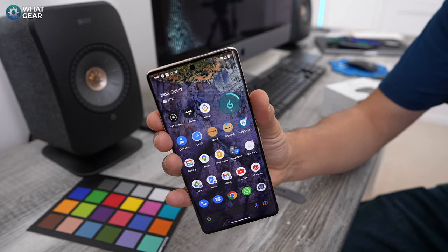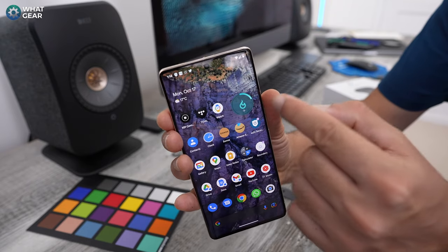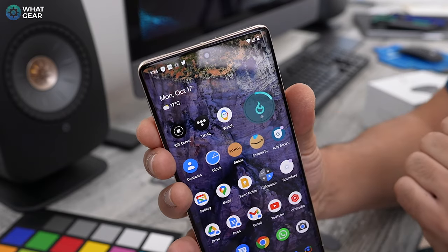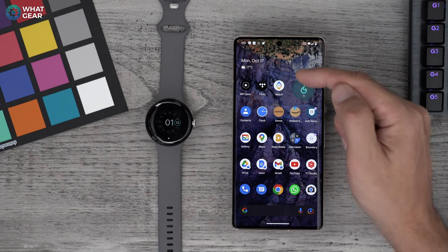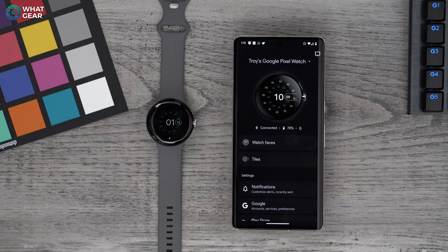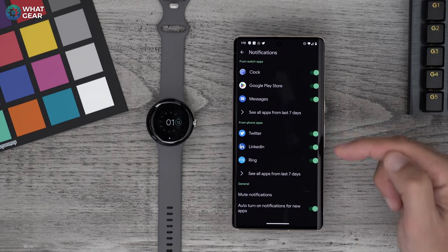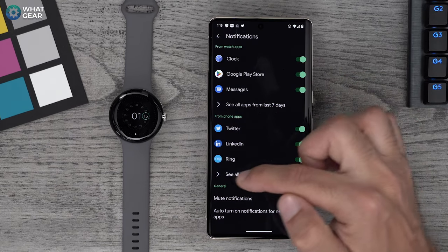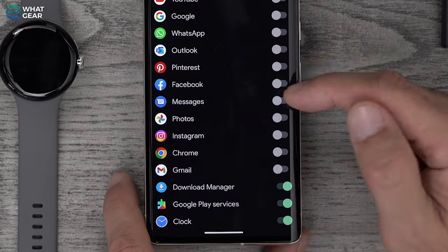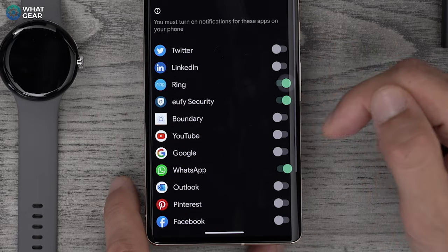I do recommend, if you're going to follow along with this video and make the changes as we go through, add the Fitbit widget to the home screen — that's the little flame one that looks pretty awesome — and also add the watch shortcut. For tip one, go straight into the watch app on the phone. Go to notifications, look at the apps from phone, reveal all of these, turn them all off and start with a clean sheet. As you go back through the list one by one, if the level of importance isn't an eight, nine, or ten, you should probably leave that app off. If you do this properly on day one, it's a win-win: less distractions and less power drain.